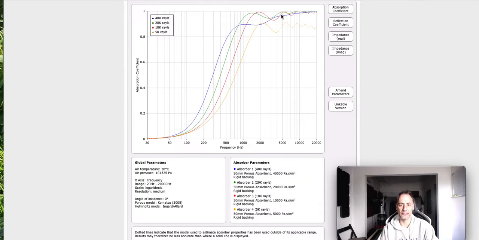When we look at this chart, we can extract different information. For instance, we can see that the material with higher flow resistivity for this type of configuration underperforms the other materials for mid and high frequencies.